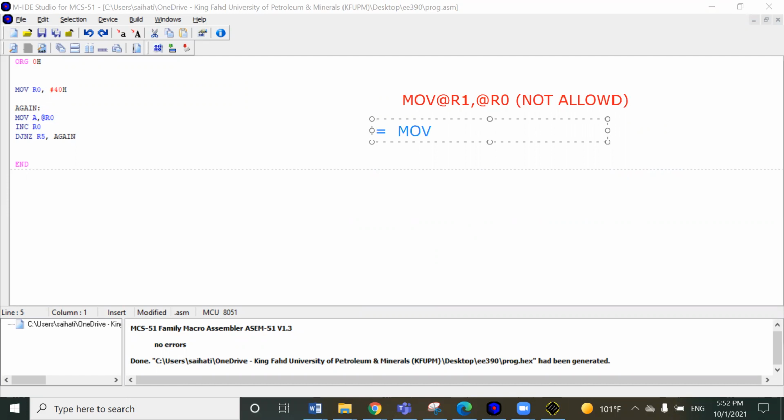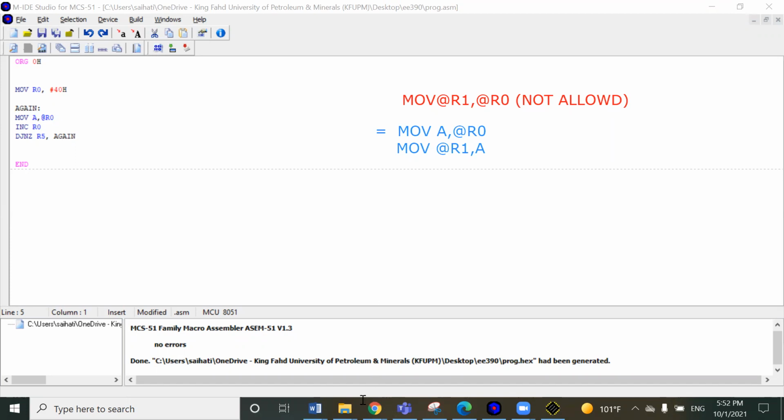Move A at R0. Do you agree? Move at R1. I hope this is clear. Okay guys, I want you to try to understand them one by one, step by step, try to do this and then try to understand.